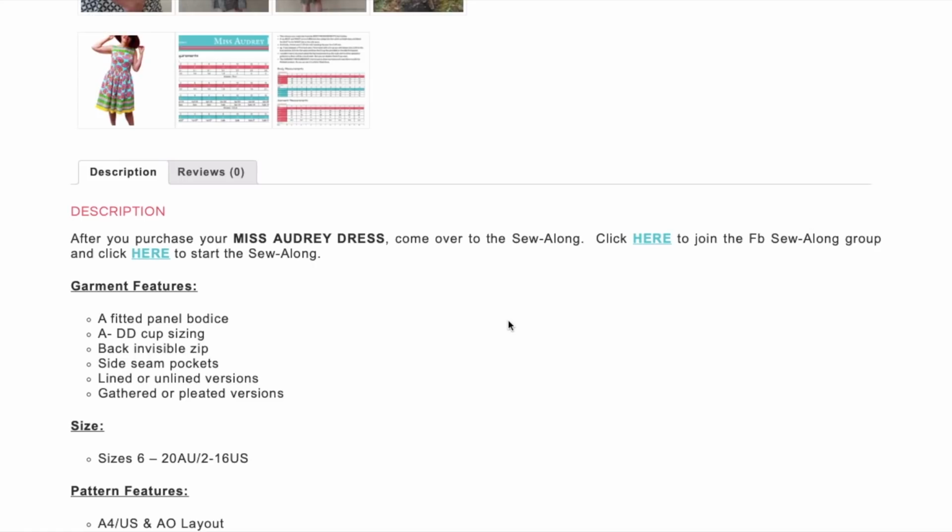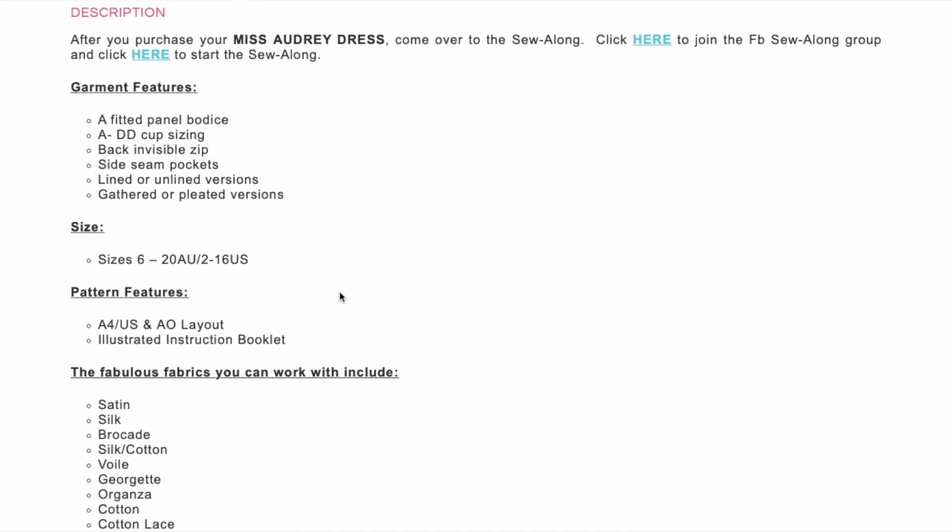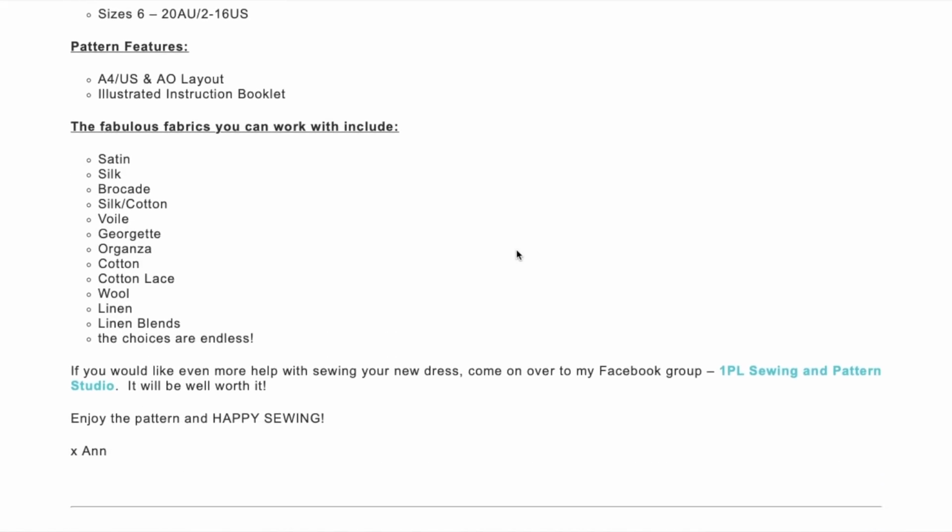Okay. Oh, and this one has a sew along. So after you purchase it, come over to the sew along, click here for the Facebook sew along group, and click here to start the sew along. Okay. So fitted panel, separate cups, which is great. Back invisible zip, side seam pockets, lined or unlined, gathered or pleated. Same sizes, same pattern features. These are all the different fabrics. There really are so many.